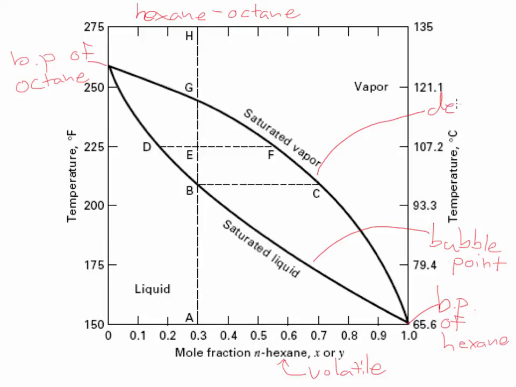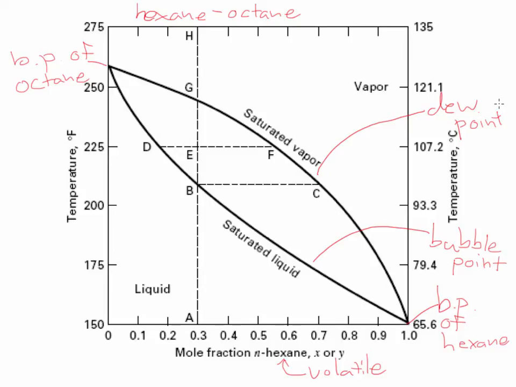So the saturated vapor curve corresponds to dew point temperatures. The dew point is the temperature at which, if you have all vapor and no liquid and you begin to drop the temperature, you'll eventually begin to form droplets of liquid, or dew. As soon as that first droplet of liquid appears, as soon as you have the initial vapor-liquid equilibrium, you've reached the dew point. So cooling a vapor, the first droplet forms, you're at the dew point.